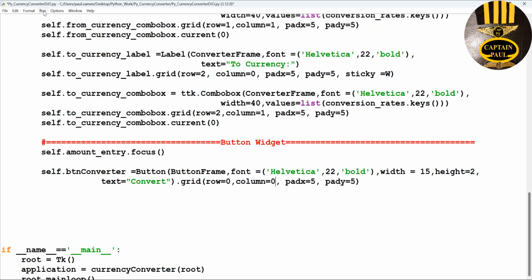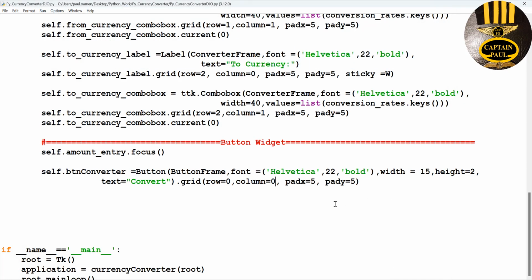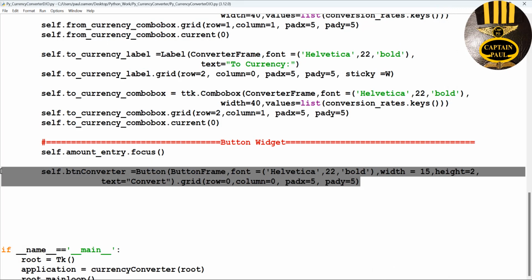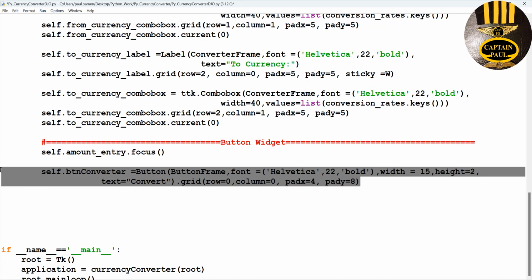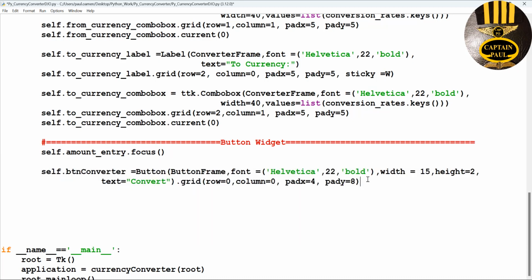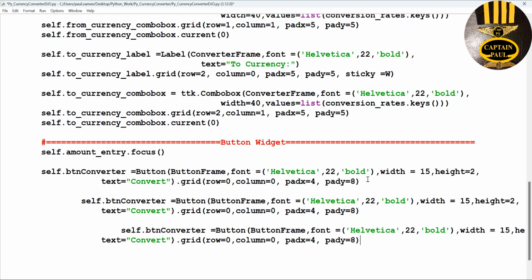If I save that, let's see, that's the button. Okay, so create another button, copy. Wait a minute, let's change this to about 4 and the spacing about 8 vertically. So create 2 more buttons there.